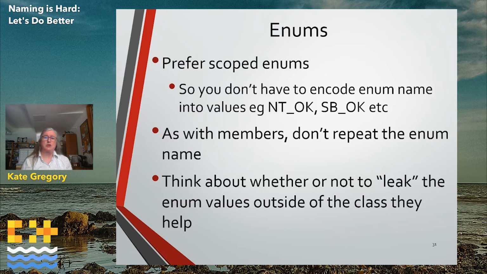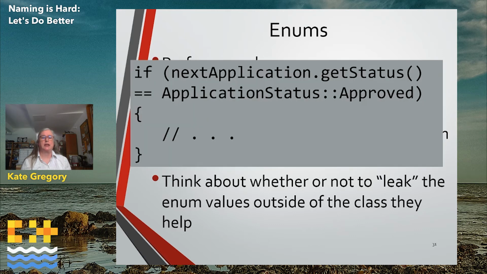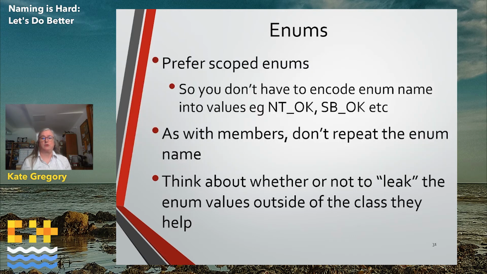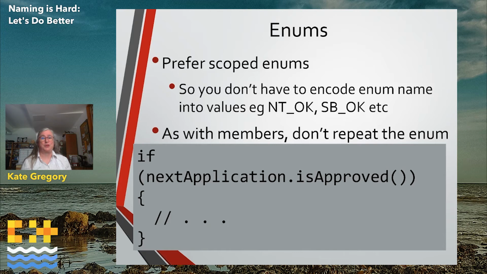But when we're talking about enums, think about how you design your class and whether or not you want to leak that enum out of the class. So remember when we had that application that had a set status and then later it gained an approve and deny and was clearly using some enum called application status, right? If you just have a get status method, and people have to know about the enum so that they can say, well, if the status is equal to application status approved, or you could write this, you know, the code for is approved is not complicated code, right? You know what it does.